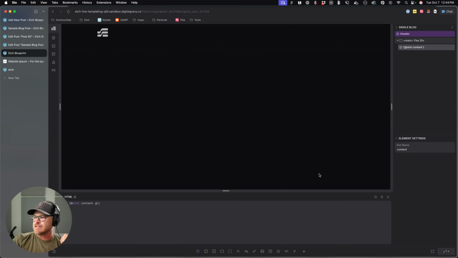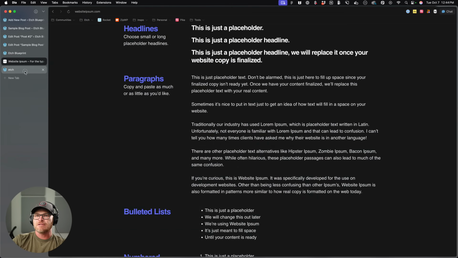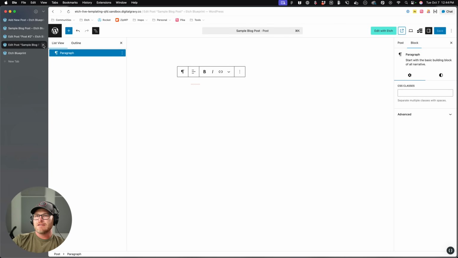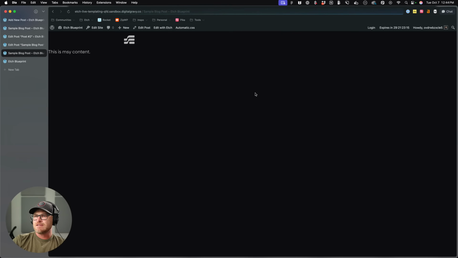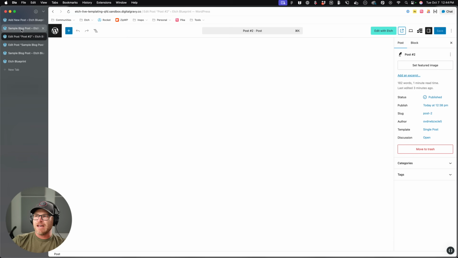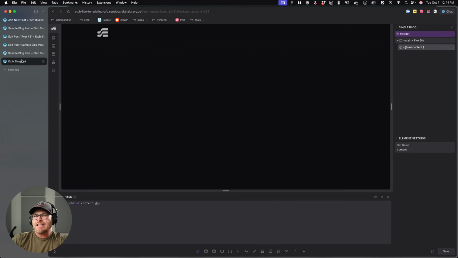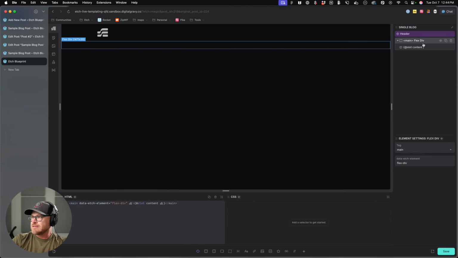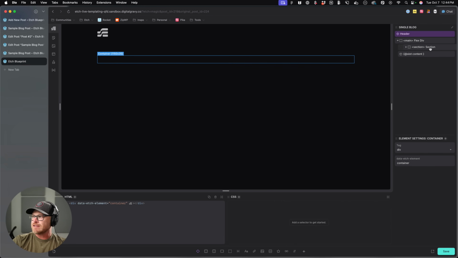Let's delete footer. Let's make this simpler. Okay, let's close that. We don't need that. Let's go back to the front end. Okay, now we have the header. Okay, did I just not put a section in? Okay, I guess I was expecting to see something else. I think it's working. They might have both been working.